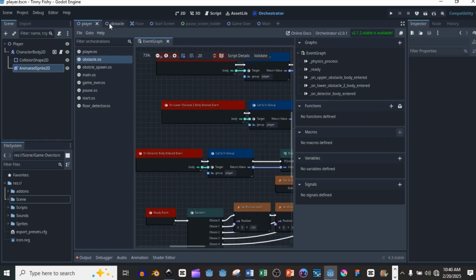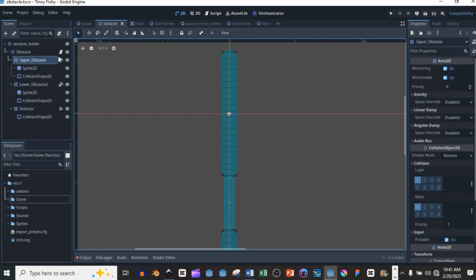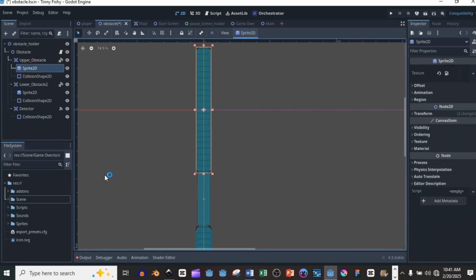Now we'll have the obstacle. Let's go into the obstacle. So the obstacle is simply a very simple, we have different obstacles here. We have the node, that is the main route. So the upper obstacle is this particular one on top here. So we'll have this, it has a sprite, which is actually the sprites that you have from your assets. You can be able to get in your assets if you have the asset pack already with you, but if not, you can just create your own.